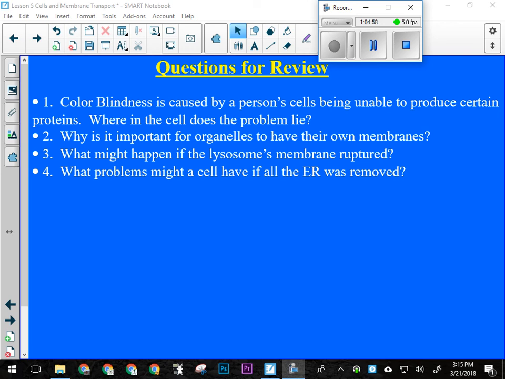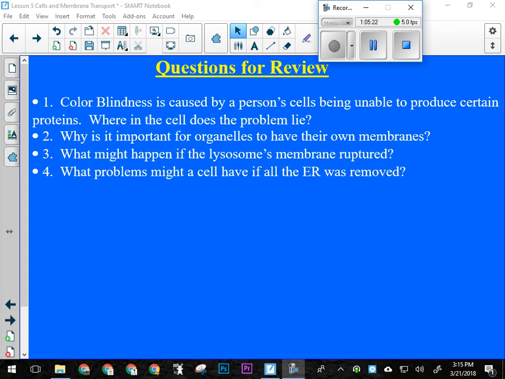That's why we have things set up in our society to prevent that from being a problem. You ever notice how red lights are always on the top or on the left? Green lights are always on the bottom or on the right because some people can't tell the difference between red and green. But by the position, they know whether the light is red or green. Things like that.